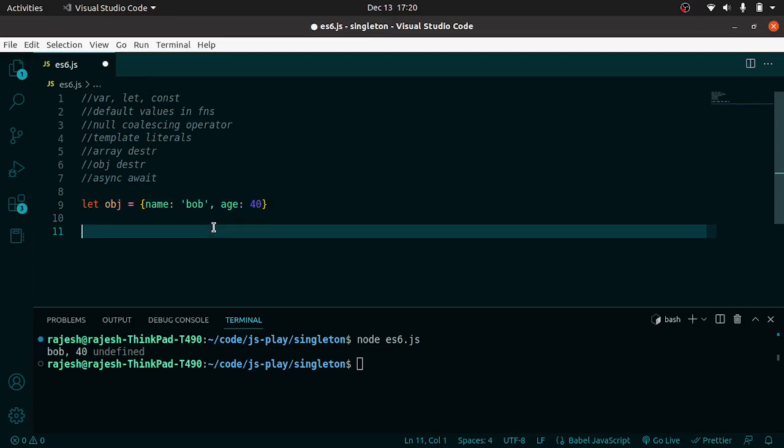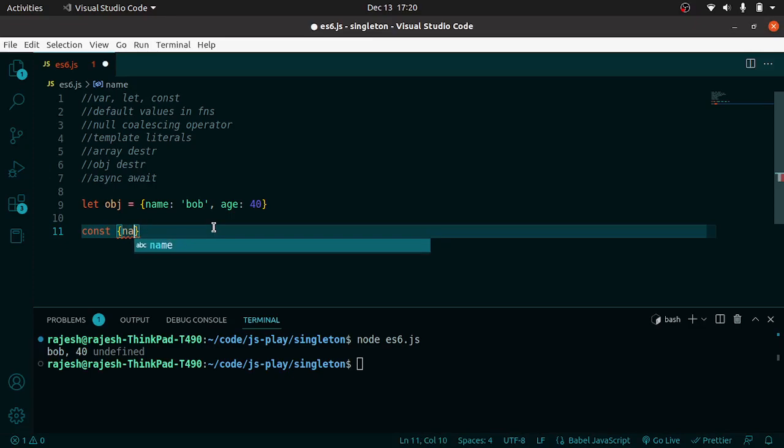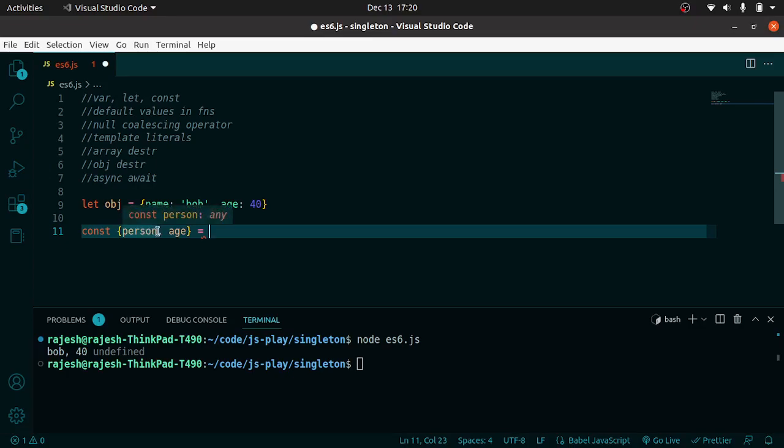So now what I can do is I can just say, const name or n, or just say person, and age equals obj.